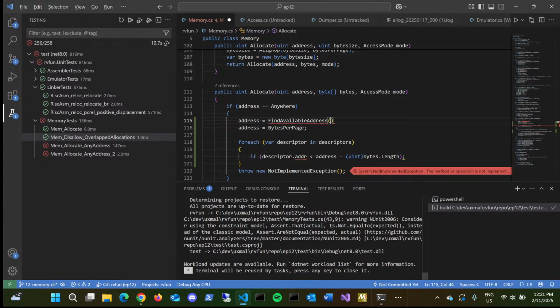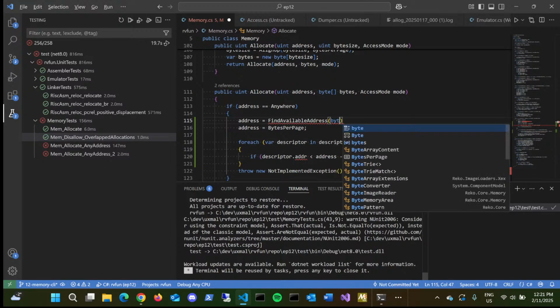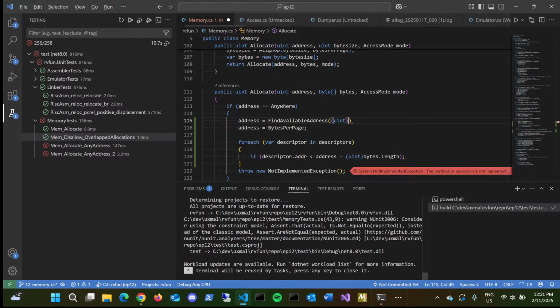And we'll pass in the bytes that we want. In fact, we only need their length, so we'll just convert that. Call it a gap. And that will return the address where we can allocate. Good. So the uint is the bytes.length.